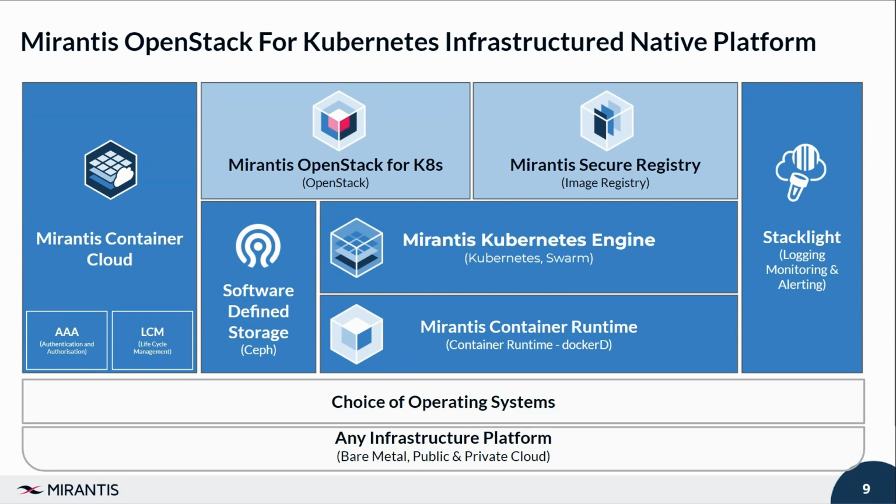You still have a choice of operating systems. It can sit on top of Ubuntu or Red Hat flavors, or Fedora, or Rocky Linux, which I think is an interesting new choice that's coming to be. And your physical infrastructure, like I said, is bare metal, and it can sit in the public or private menu.